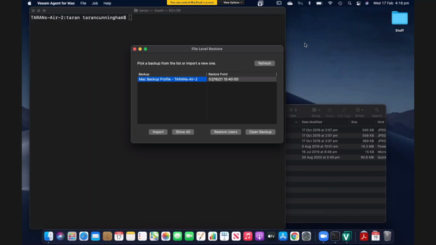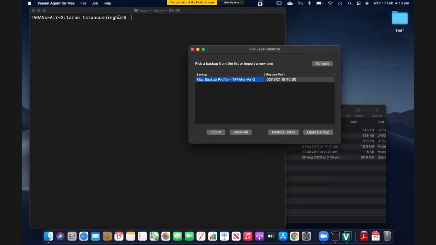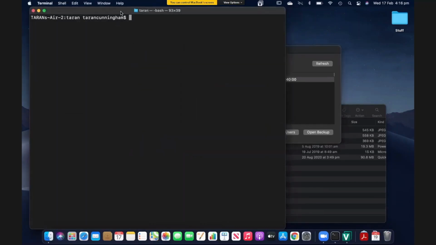Just going to pull that off to the side. There was a previous backup on here. But right now we do not have a backup configured. And you'll notice there's no interface here that allows me to actually create a new backup job. I can't actually create one here. I could do it using the Veeam config commands, and we're going to come back and use some of those Veeam config commands in a little bit.